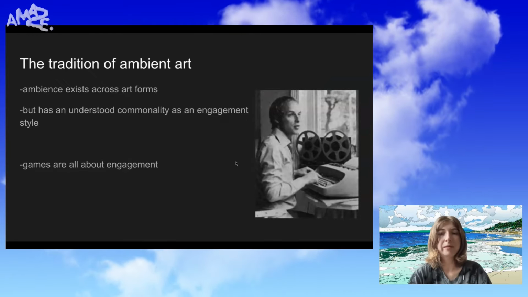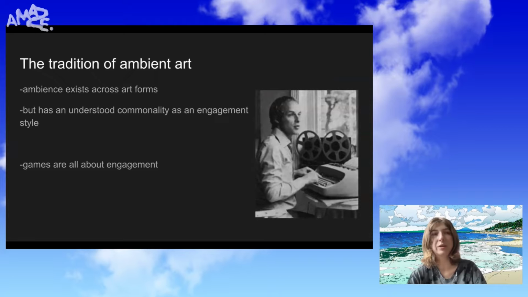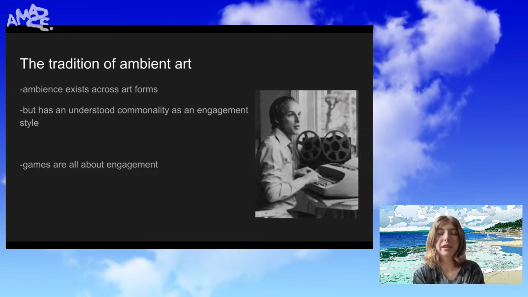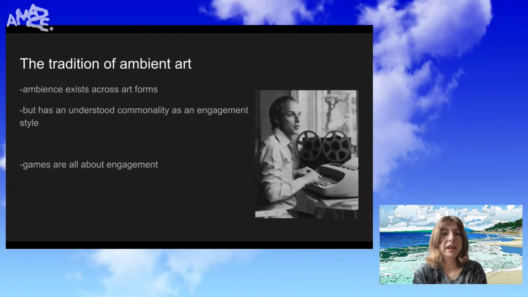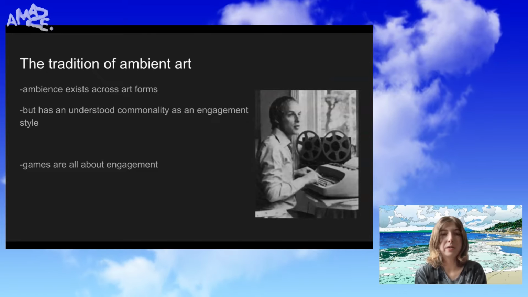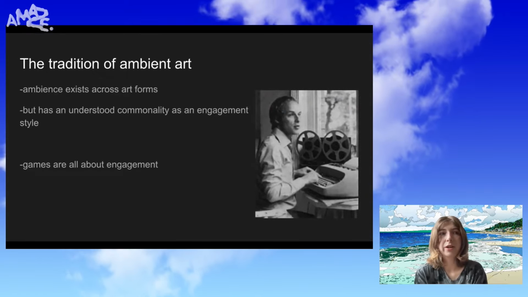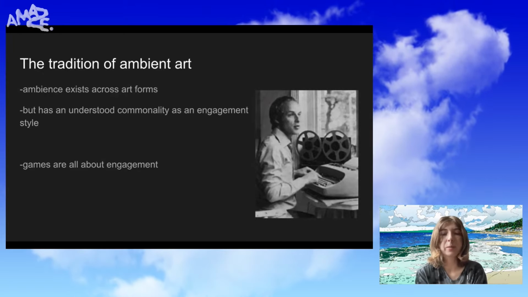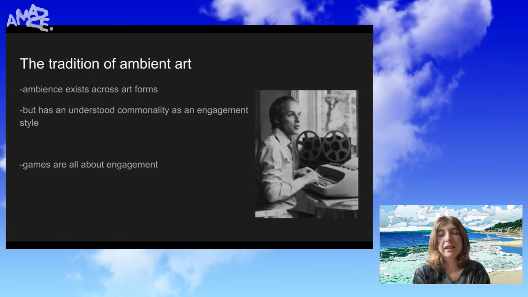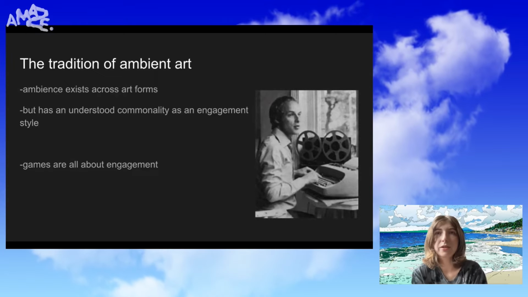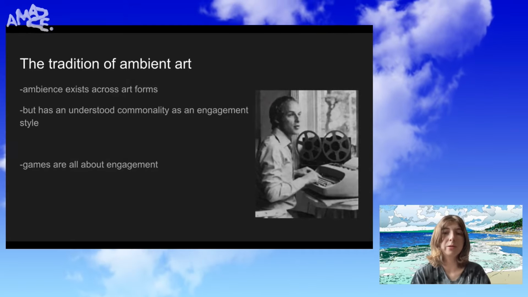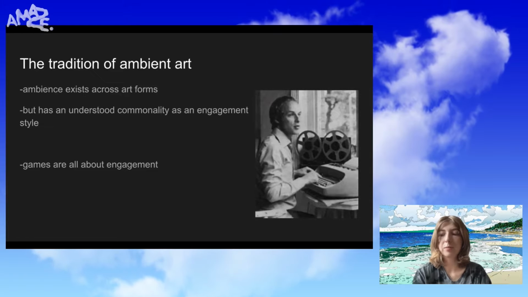And then I also want to talk about the tradition of ambient art, since I am referring to these experiences as ambient. So ambience is something that exists across many art forms. It's in music, it's in film, and it's in games too. But what really unites it across those mediums, and the reason why it can be in different mediums and not just one, is that it's an engagement style. So it's how your brain interacts with whatever it is that you're experiencing. It's not necessarily just an aesthetic, right? So there are sort of aesthetics that get associated with it, but you don't need to use certain instruments or certain sounds or certain elements in filmmaking to achieve ambience, as long as you are going for that engagement style.